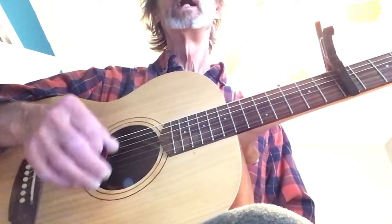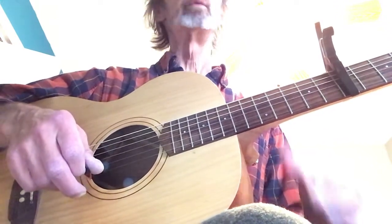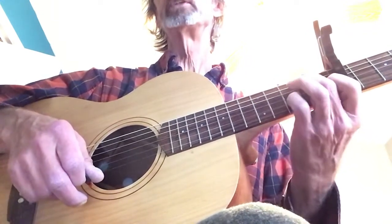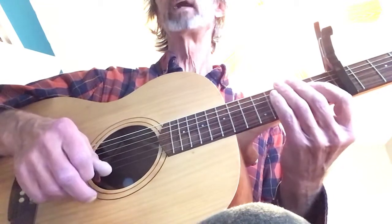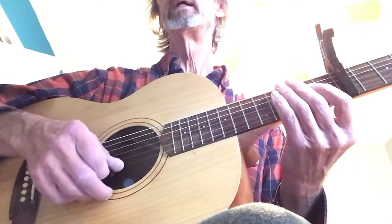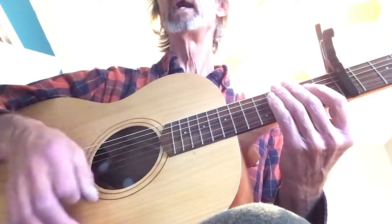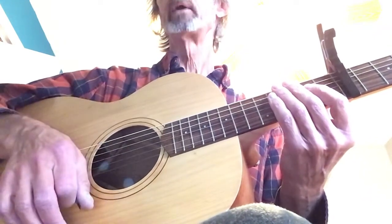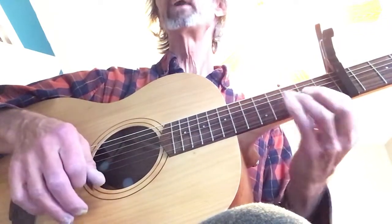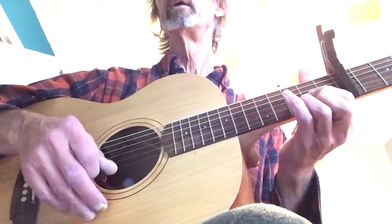Okay? When you do the upstroke on the 4th beat, you really have to move your left hand fast in order to get between the changes. So what you can do is modify the strum and still have the same effect. It will work well with the song. You can do a down, down, up, up, down, down, down, up, up, down. Okay, so we're eliminating that upstroke on 4, and that gives us that extra time to switch chords. So that would sound like this. 2, 3, 4.